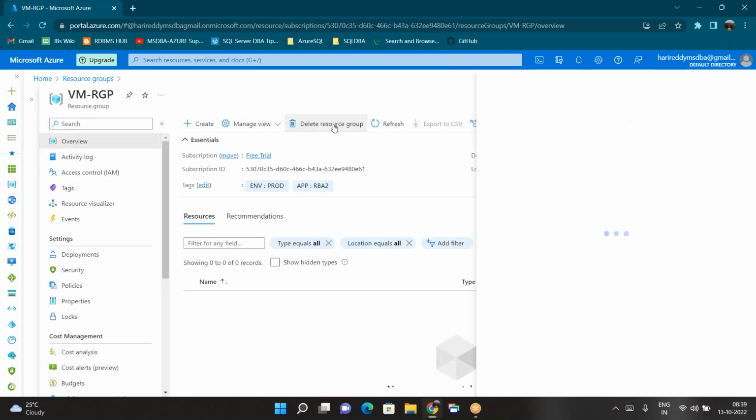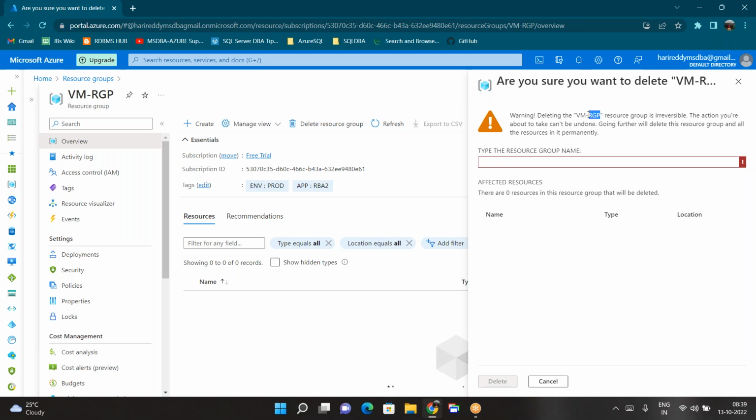Okay, so let me go and delete this resource group, sir. I can't change the region.